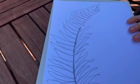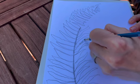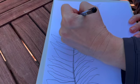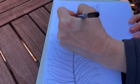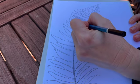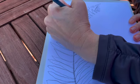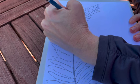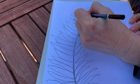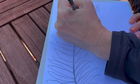Okay, so then if I want to do some hatching, some shading, I'm going to do some in here because this is where we're seeing the underneath, the bottom of the leaves. So I want to add some of that in. I hope you guys can see that okay. And you could go both ways if you want. There's a lot of variety around hatching. I'm sure you can find some if you want to learn more. It's just one of the many ways to shade.